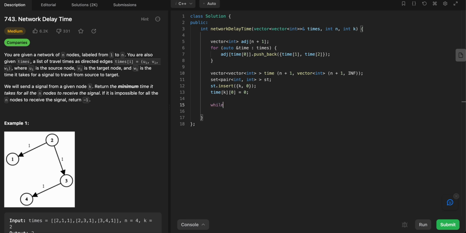Now go to Dijkstra: while the set is not empty, take st.begin. The first is my source node u, and the second is the distance, the time to reach this node u.